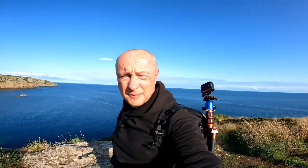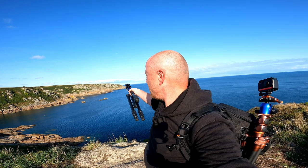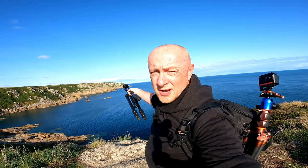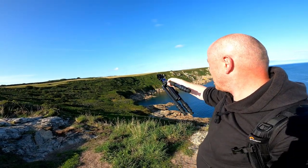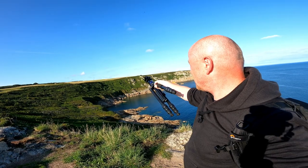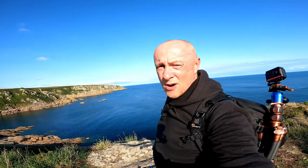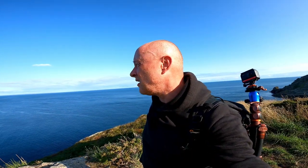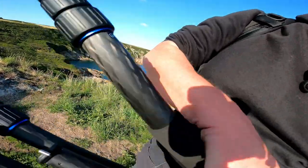I just got to the top of the first hill, and to be honest with you, I need to go beyond that point there, which is Merthyn Point. So the path, I think, comes all the way around there. You can see a guy in a white shirt, which I'm assuming he's got a fair trek, so that's going to take about an hour, maybe more. And I'm thinking the sun sets about 9:20. And what is it now? I don't know what time it is now. 7:15, 7:45, bit of filming.